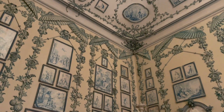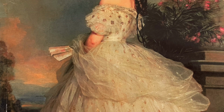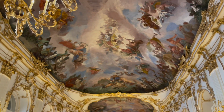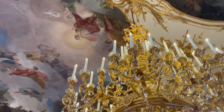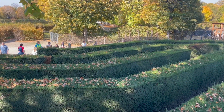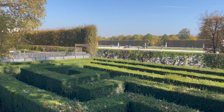It was once home to the Habsburg monarchy, including famous rulers such as Emperor Franz Joseph and the Empress Sisi. The palace's Hall of Mirrors, the Mirror Room, and the Great Gallery are all decorated with frescoes and gold leaf and are considered to be among the most beautiful and grand rooms in the palace, reflecting the wealth and opulence of the Habsburgs. The palace's Great Parterre, a formal garden featuring symmetrical flower beds and sculptures, was designed by the French landscape architect André Le Nôtre, who also designed the gardens at Versailles.